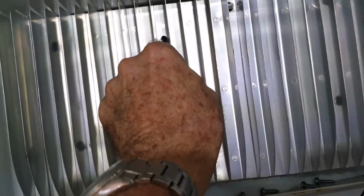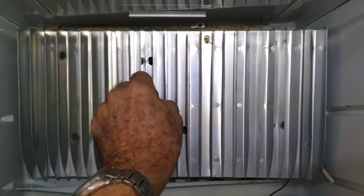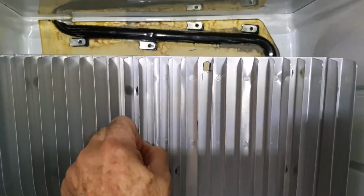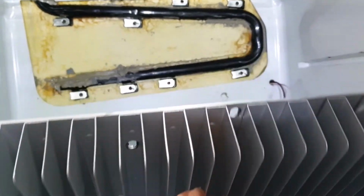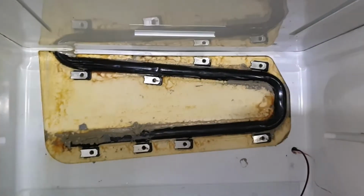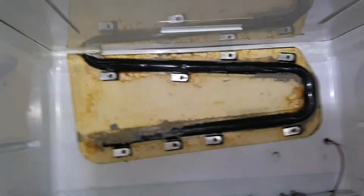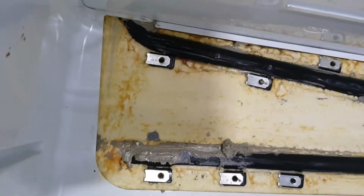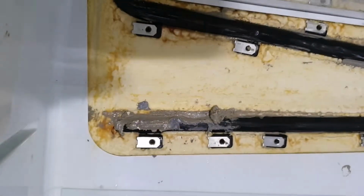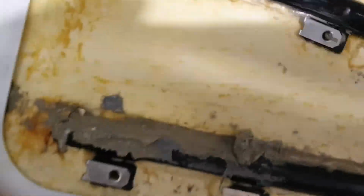Okay, well, here we are. I've removed the screws of this finned heat sink or cold sink arrangement, and I started cleaning the back. I was just, for demonstration, showing you how that sat there. I started cleaning the back of this thing to get all the old thermal mastic off it.